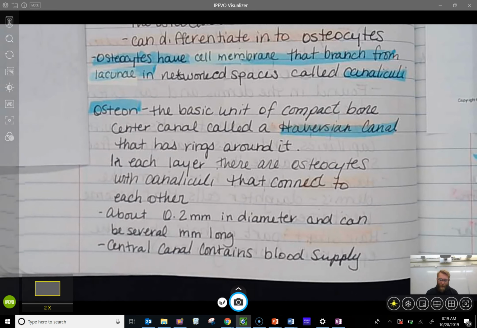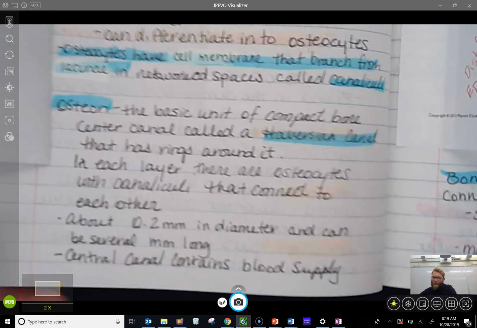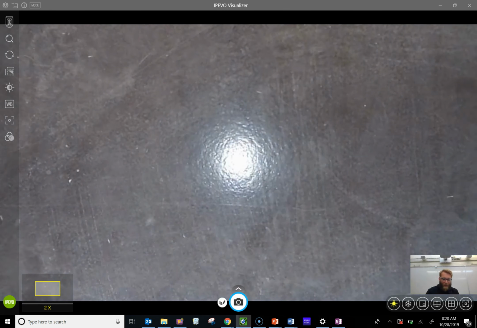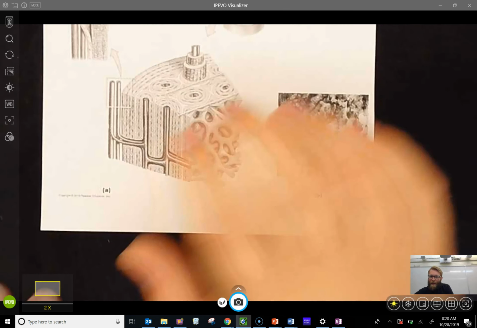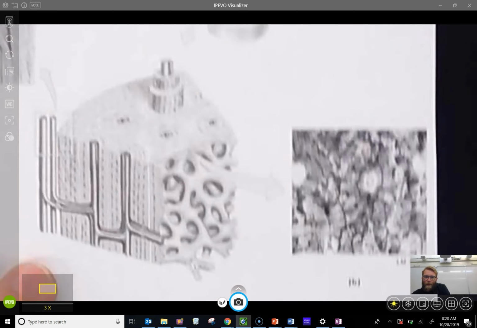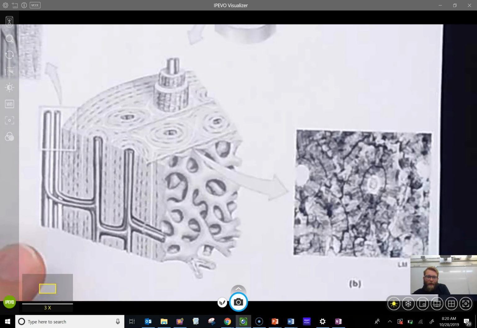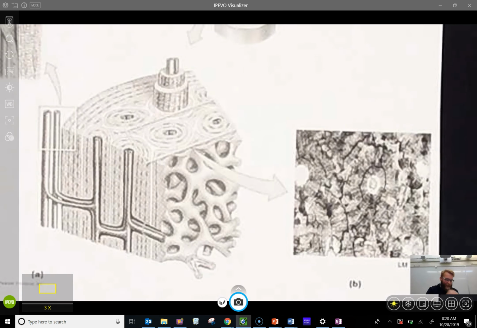And you have this image that we can use to identify the main structures inside of our microscopic bone. So let's go ahead and look at that. What I'm going to do is get that image here and zoom in a little bit. All right, so what we have here is our basic structure.